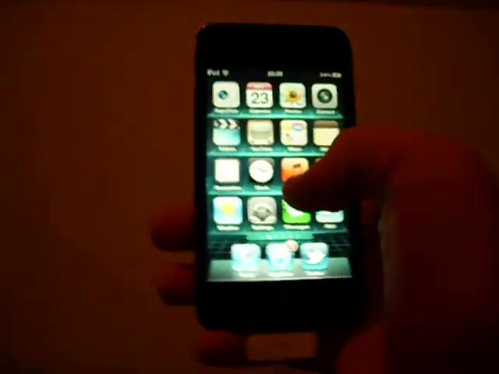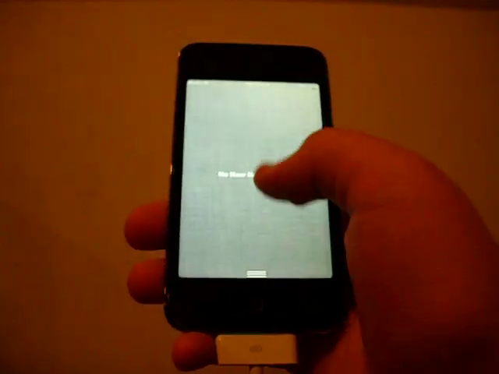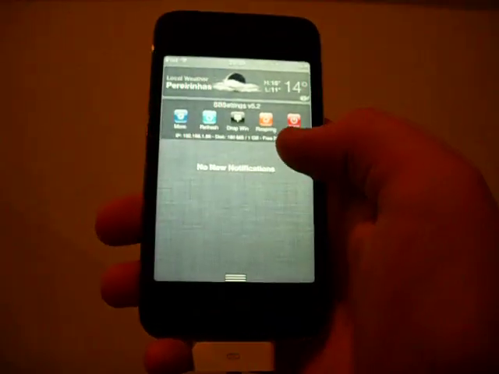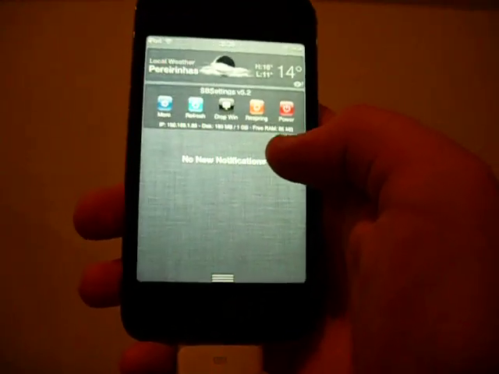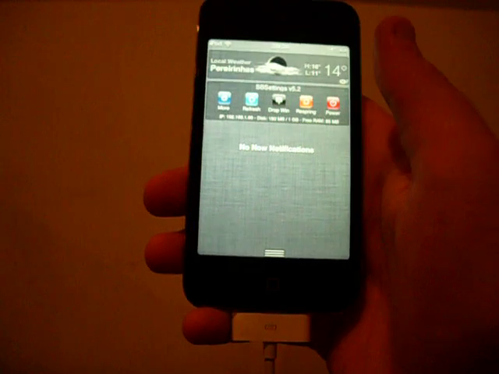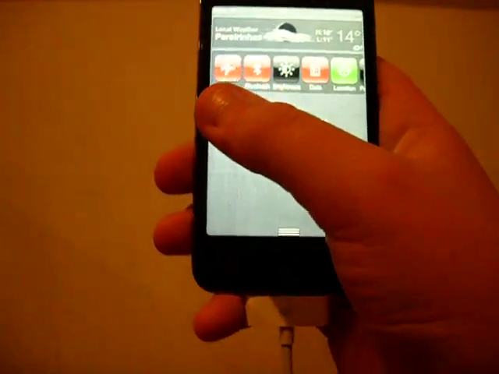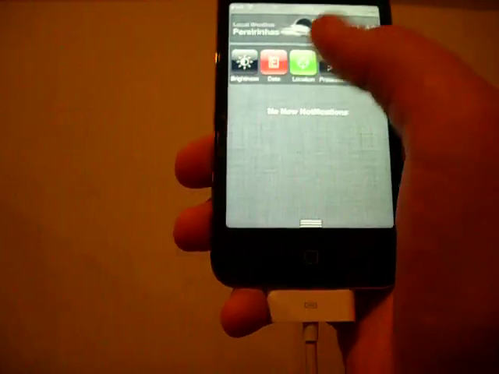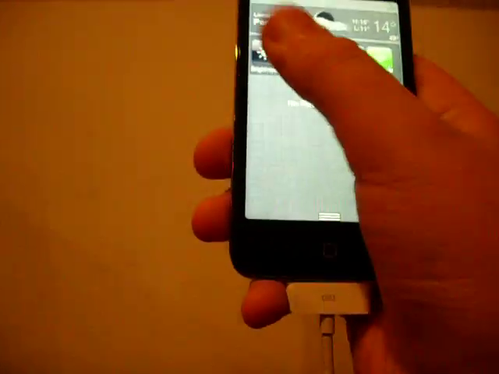See, you now go to notification center and see 85 free RAM memory. So yeah, and you have some free RAM memory. You can do this all the times you want to free more memory.